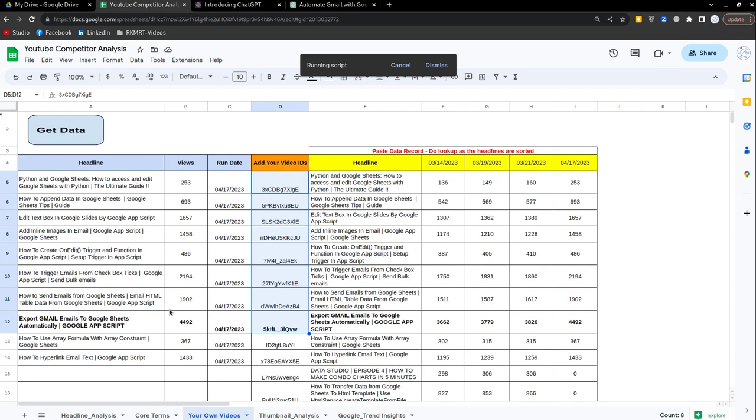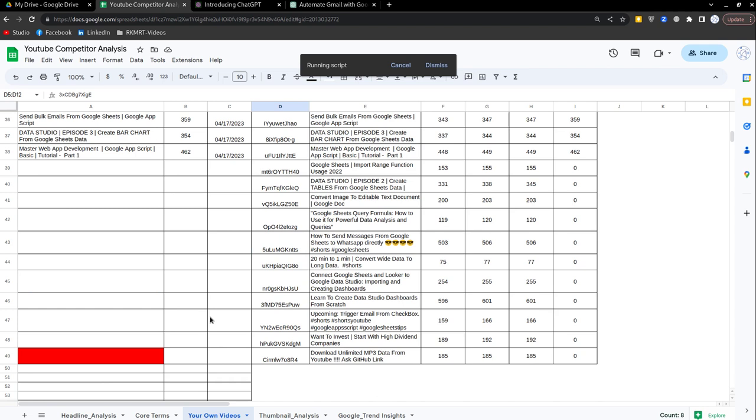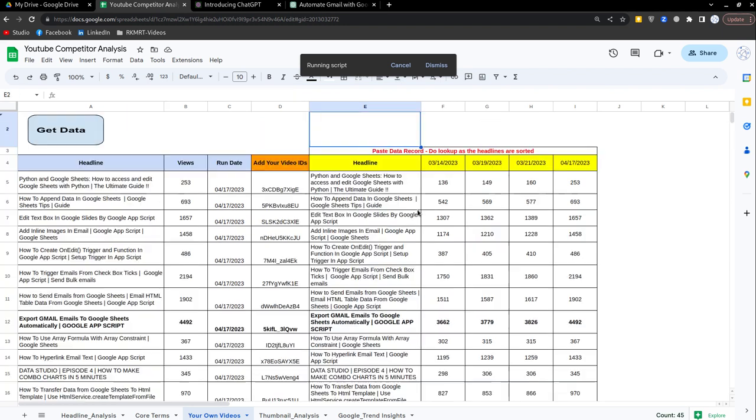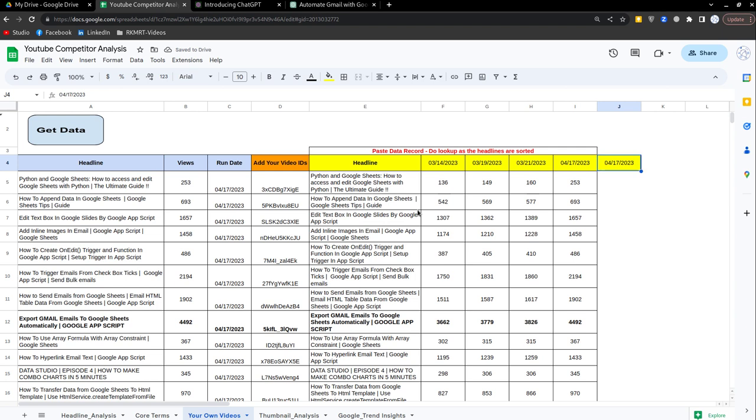So this is a faster way where you can customize the data, create graphs as per your need, and analyze the data so that you can compare what is doing better for you, which statement, which headline, or description is working for you. Once it is done, I have created a unique headline list here. For example, today is 17th, so I'll put the 17 date here. Here also I'll put the date, and then do a VLOOKUP considering this, and get the views here.